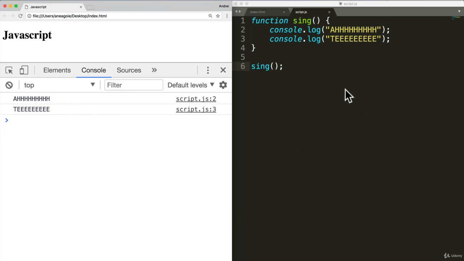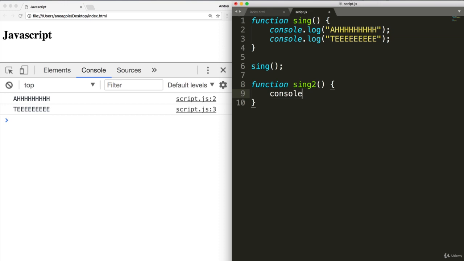But now, every time I want to change to a different song, maybe I wanted to say la-di-da, I have to either delete this and change it to la-di-da, or I have to create a new one calling sing2 with console.log.